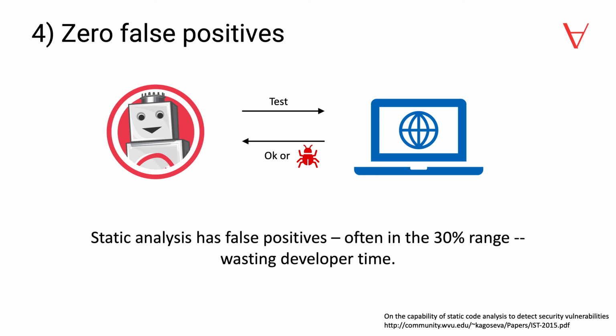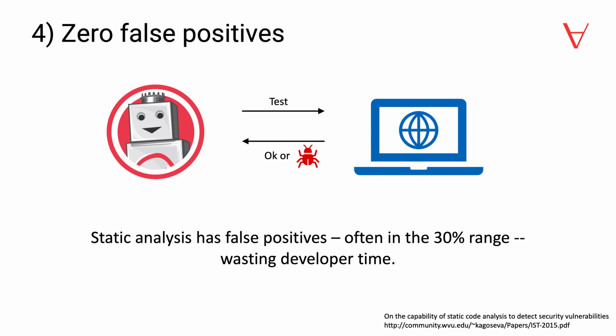So fourth, it comes down to zero false positives. When you fuzz, you always have that test case that proves the presence of a bug. And the reason this is important is when you look at the software industry, developer time is often the most critical. I mean, there's something like 0% unemployment in software development right now. And so any time that you can save a developer is good.